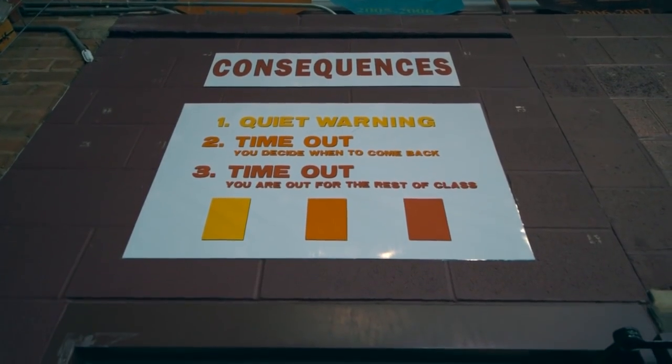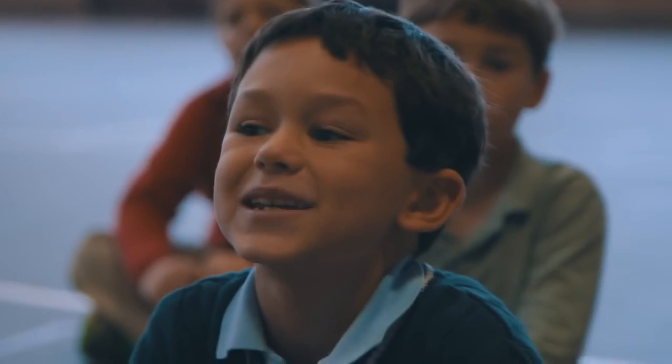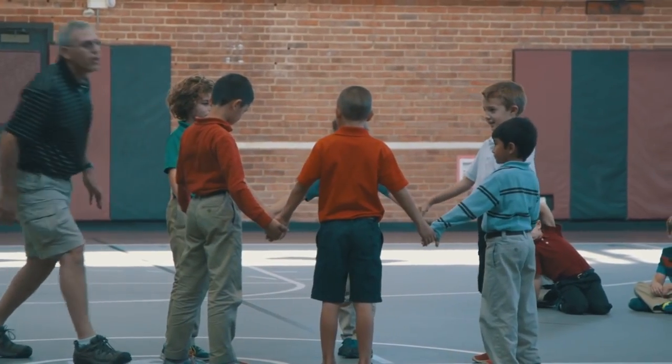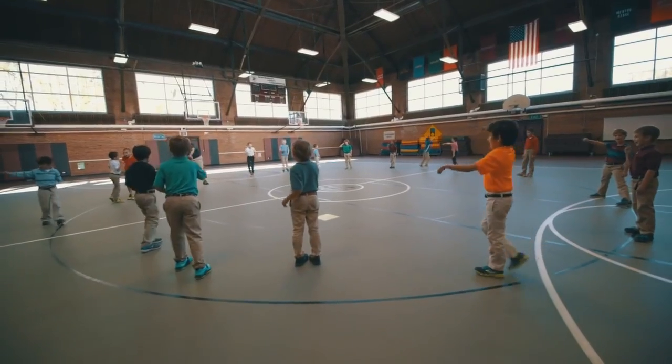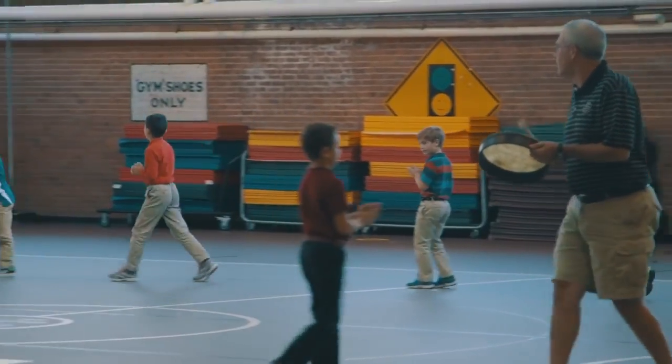Our goal is to make it intrinsic. We want them to make those choices because that's who they are. We want them to take accountability for the actions that they choose to do, whether it's being irresponsible. I can choose to be irresponsible, or I can choose to participate and be involved. And when we see that, we make that very clear, and that's the learning opportunity. Because when they're showing red level, being irresponsible, they get a warning, so it's very concrete. Typically, once they understand the system, a lot of times our students will tell us what they did. They slid on their knees, they pushed too hard during the game, they were talking while the teacher was talking.